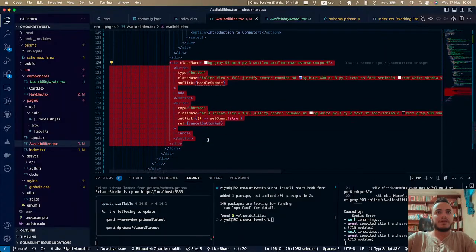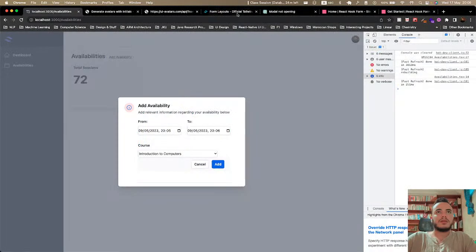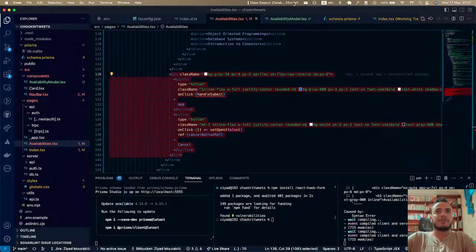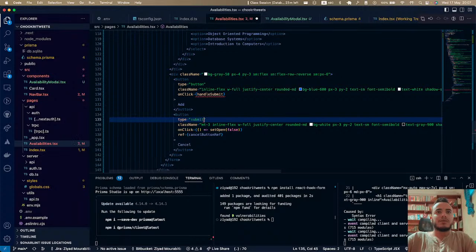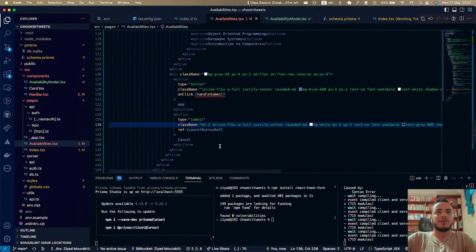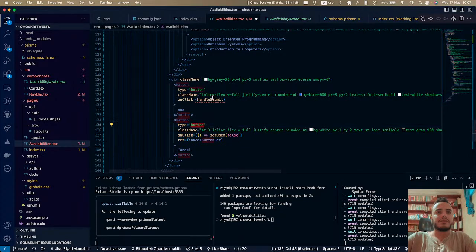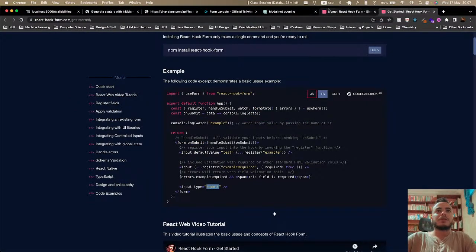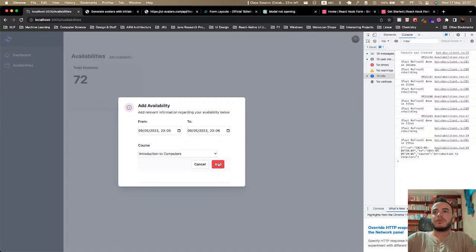So they should be here, I believe. And I think it should reference the Smithsonian. So on submit, so form on submit, but the button, yeah, should be type submit. I think that's it. Then I could just get rid of that. Oh wait, no. This should be submit. But then I don't really need this. I think that's how it's supposed to work. Perfect. So we have from that to that, and course would be introduction to computers.